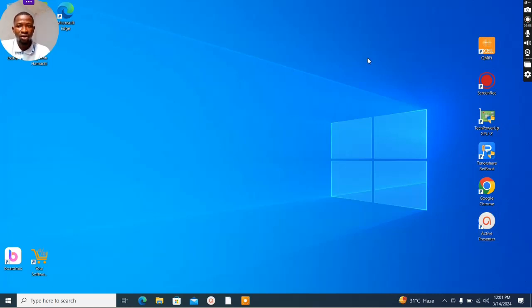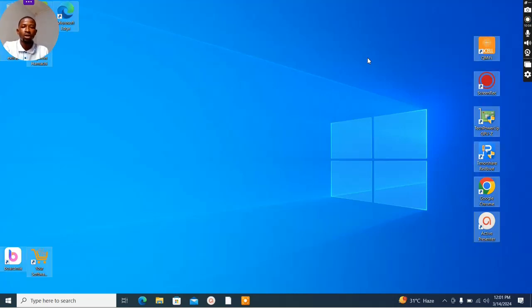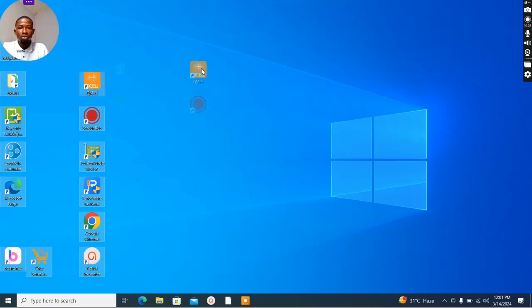Now in selecting multiple icons, you are going to use what we call a keyboard shortcut. So what is the shortcut? The shortcut is Ctrl plus A. Ctrl plus A, you are going to see all the items on the desktop highlighted. Now, just in case you want to move all these icons from one place to another, you don't want to move them one after the other. You want to move them all at once. So what you do, you highlight them all and then you point to a single one, you click on it, you hold the button, you drag. You are going to see all the icons moving. You drop, you see, they move at once.